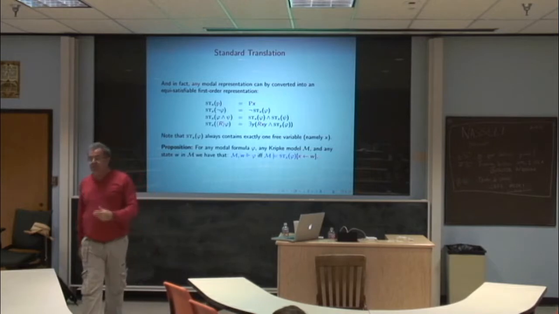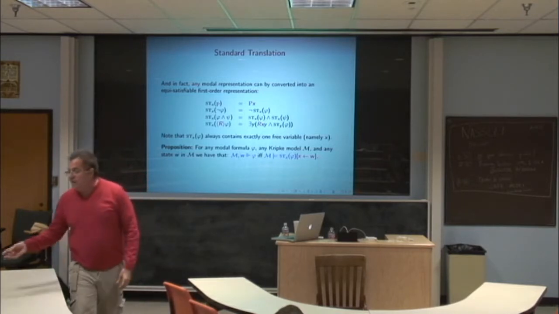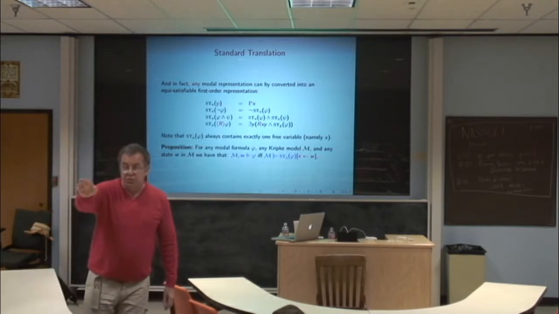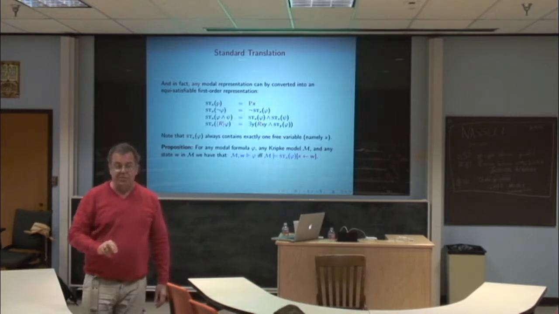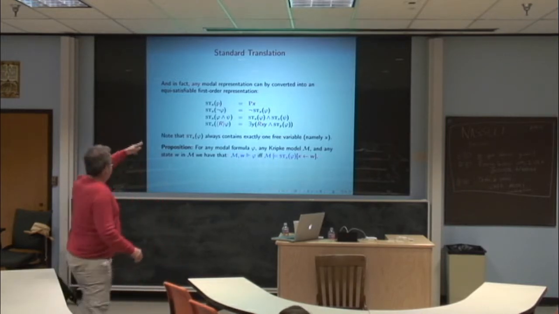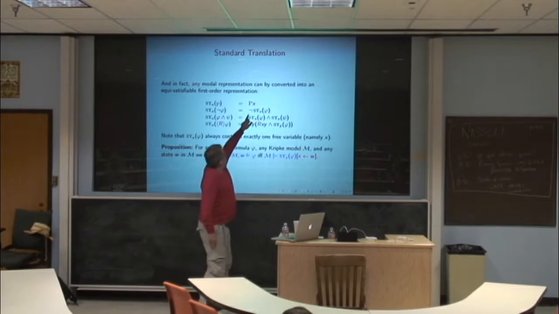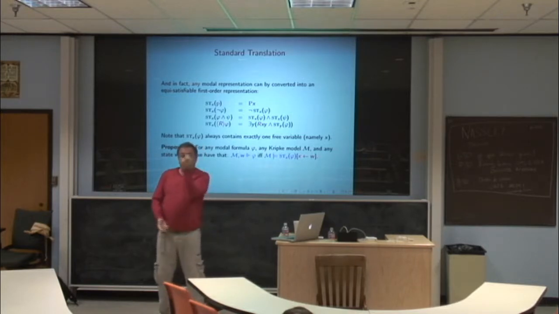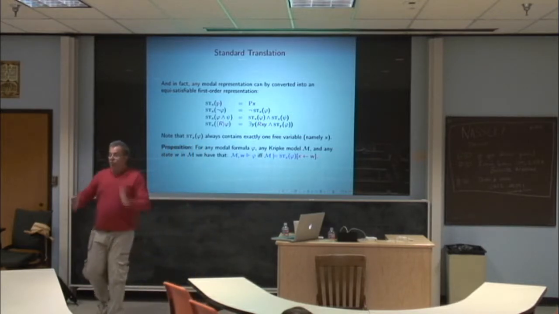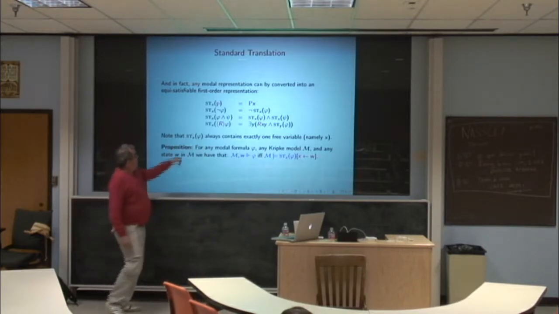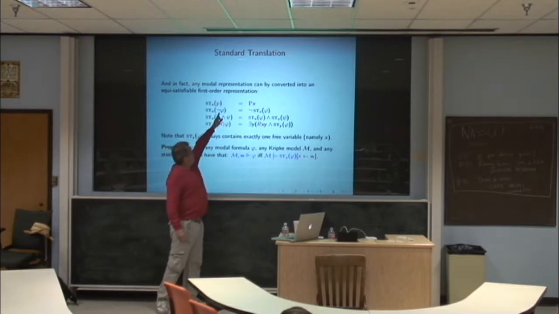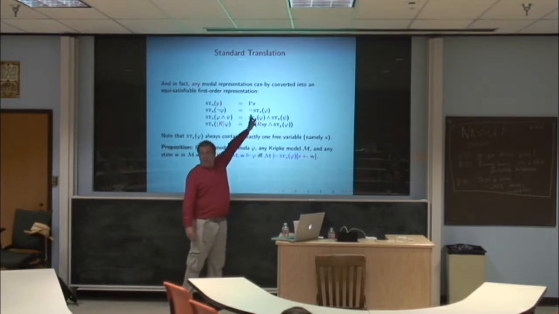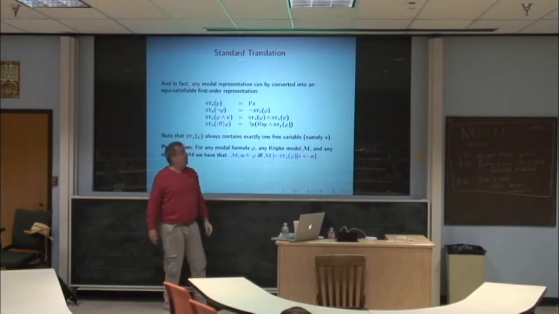Instead of saying that a propositional variable p, like being female, is true at this node or false at this node, I can do this translation. I just say the node x has the property p, like being male or being female. In other words, I've gone from a propositional variable to this two-place classical thing. The rest is pretty simple. When you translate a not phi, you just keep the not, and you keep translating what's underneath. To translate a conjunction, you just translate each conjunct and put them together.